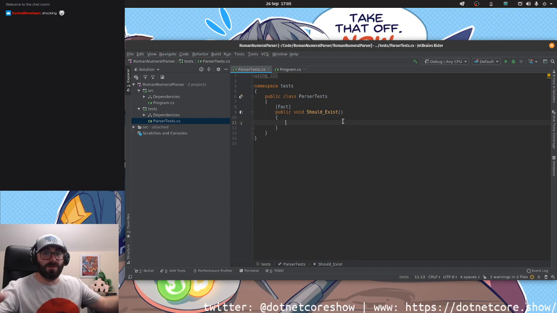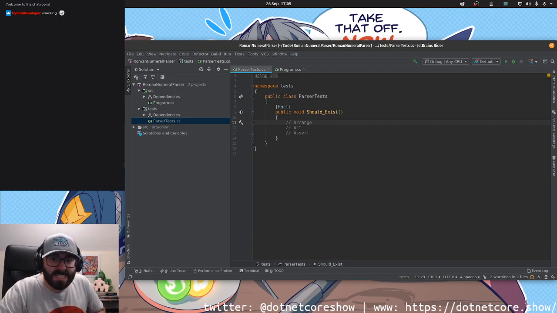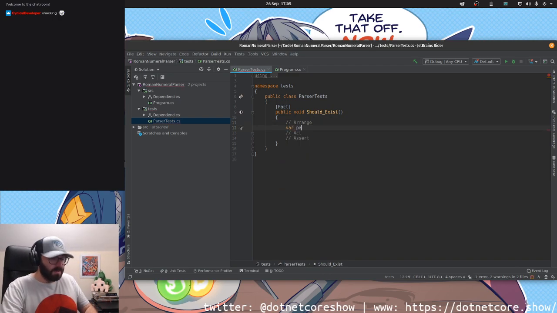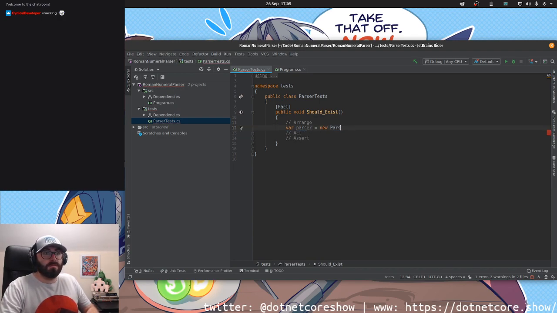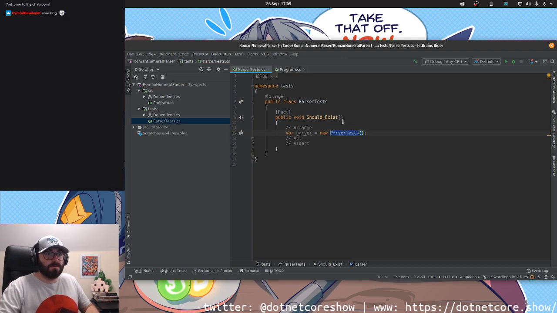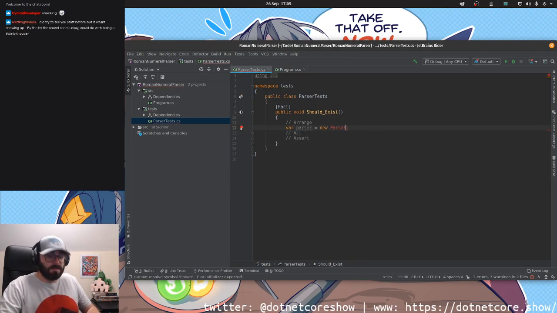So the first thing we need to do is make sure that it exists. So we're going to do the arrange, act, assert loop. This is, like I said, the silliest example. var parser equals new Parser.